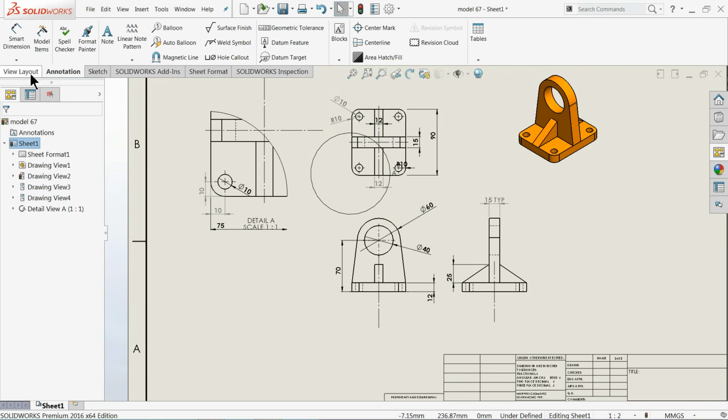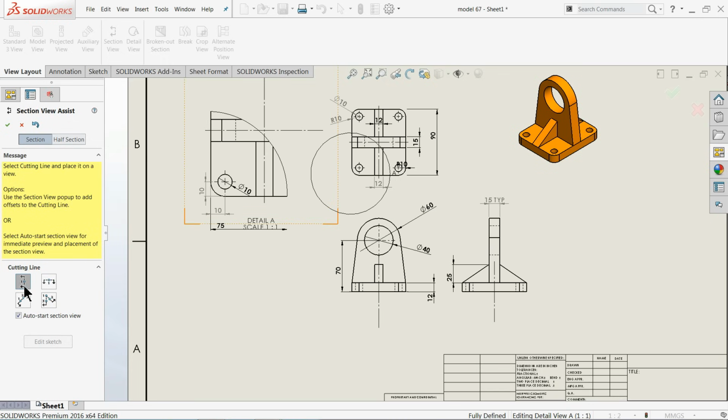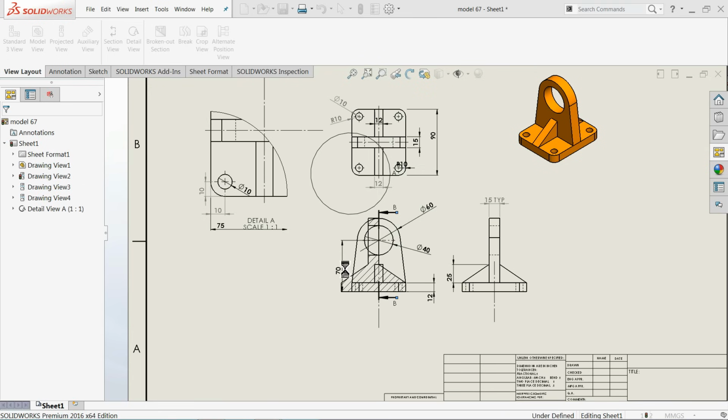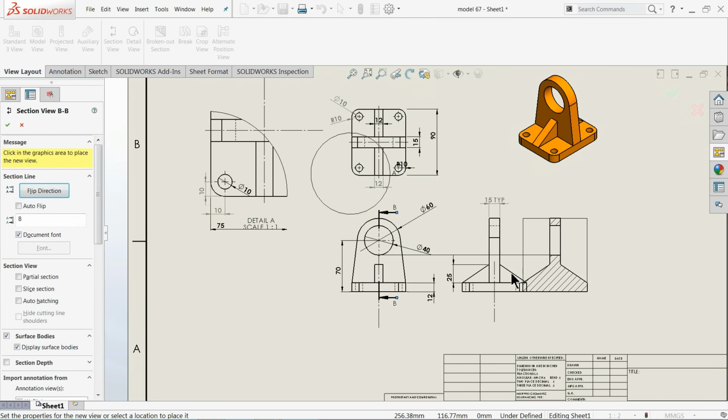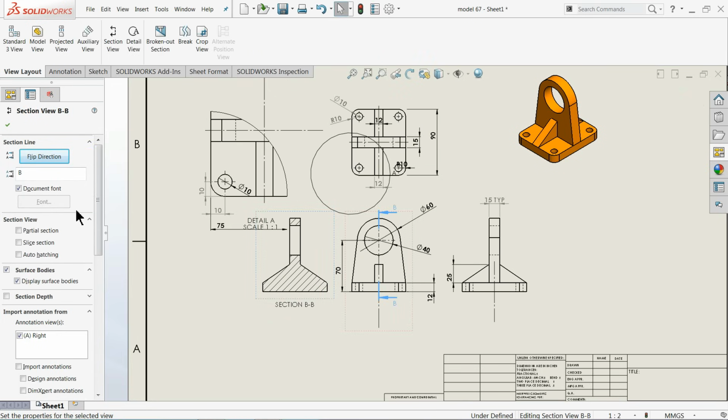We have one more option here, section view. If you go to section view, you will have multiple types of cutting. First we will see, if you drag you will see, you have to put your cursor on the center and it will ask you for the section view. Click OK and drag to any side wherever you like. So let me drag this side. Now here you have too many things. Document font, that means the same font we will keep. Slice, see, if you click slice section, it will only show you the shaded portion.